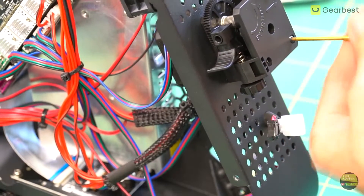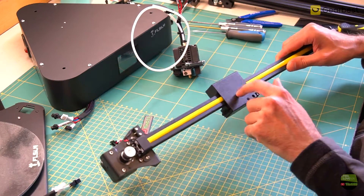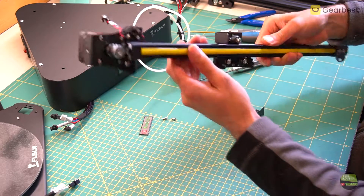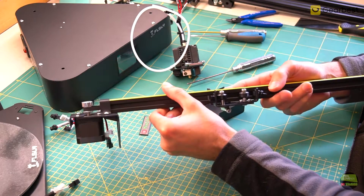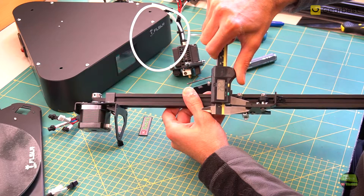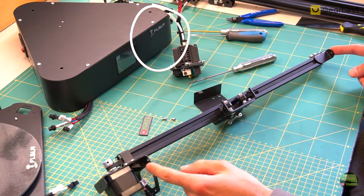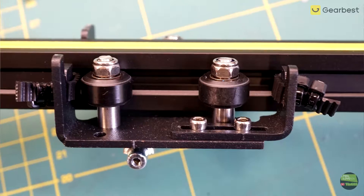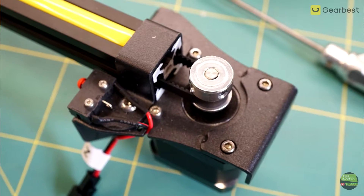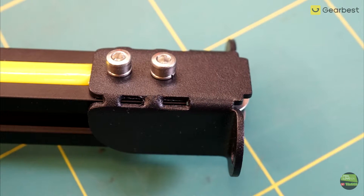I really like the extruder — we can disassemble it with only a few screws. Now checking the last main part, the linear guide. It's made completely out of aluminium and metal. The only plastic parts are the belt and limit switch. With only two screws you can remove the protecting cover and see the carriage with three wheels running on an aluminium extruded profile. One of the wheels is on an eccentric screw so setup is simple and accurate. The carriage is made out of 2.5mm steel and is very solid. Since total axis length must be the same every time, we can't tension the belt on one side, so there's a belt tensioner. On top is a steel motor holder with stepper motor and limit switch, and below is a fully metal holder with belt pulley, welded outside so it fits perfectly to the aluminium profile.